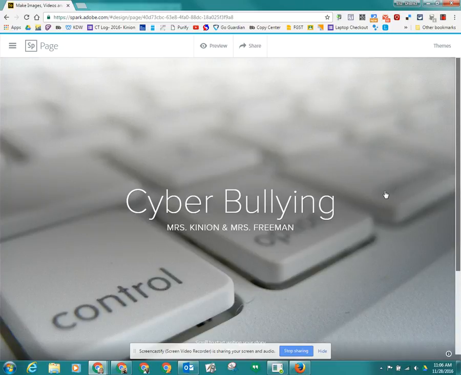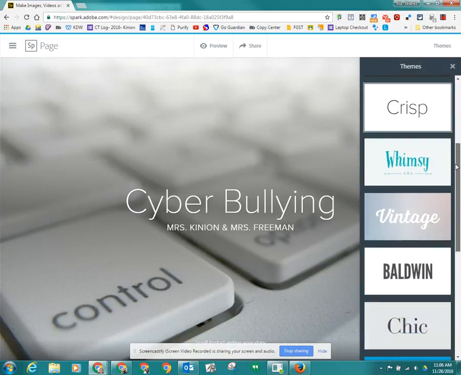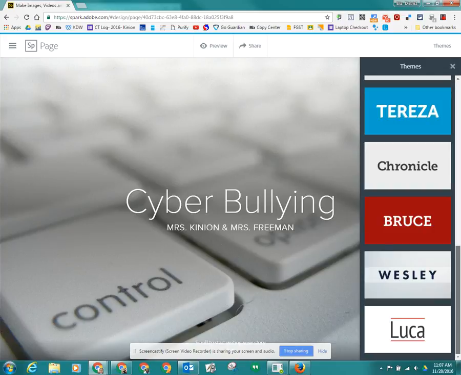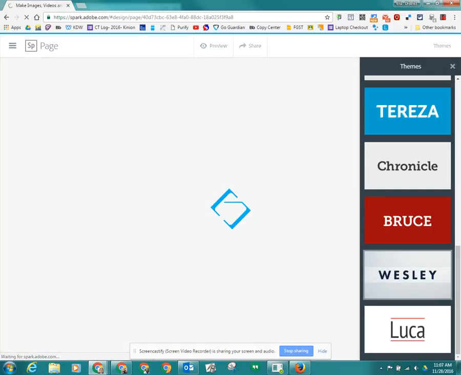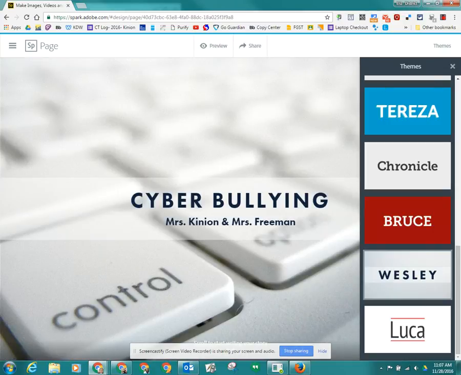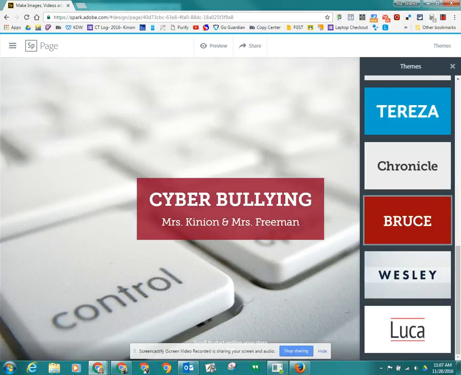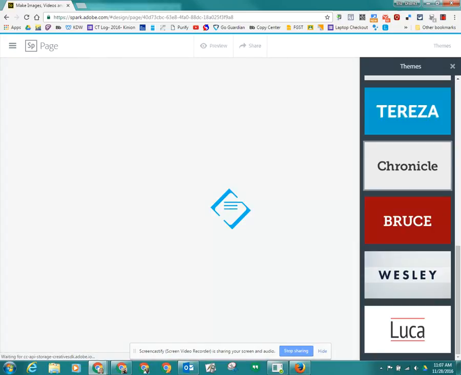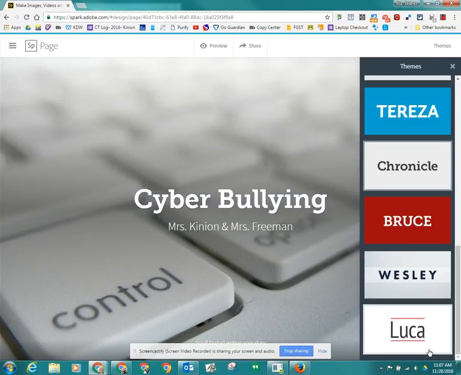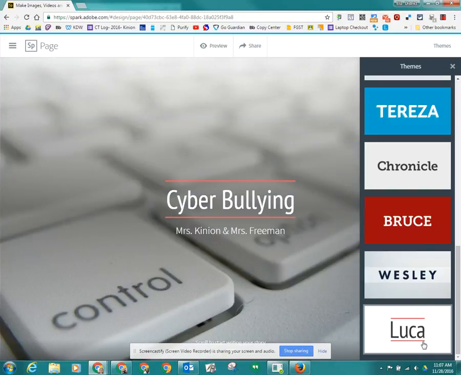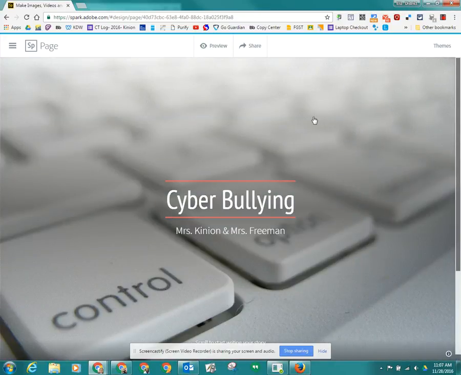Now, in Adobe Spark Pages, you don't have a lot of options for how to change your fonts or change your font sizes and colors and things like that. You choose Themes, which is up here in the corner, and you choose one overall theme for your entire page. And once you pick that, it decides all of the fonts for you after that. I'm going to pick this one just because. And if I don't like it, all I have to do is click another one and it will change it for me. So you see kind of how it's changing depending on what I'm choosing. All right, so I've picked my theme. All right, that's perfect. Now I'm going to close the themes window.